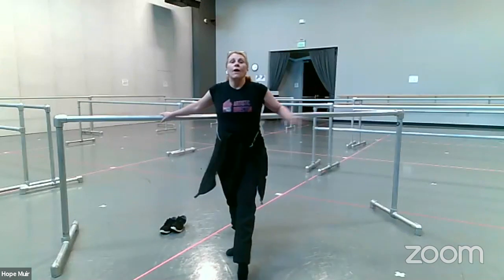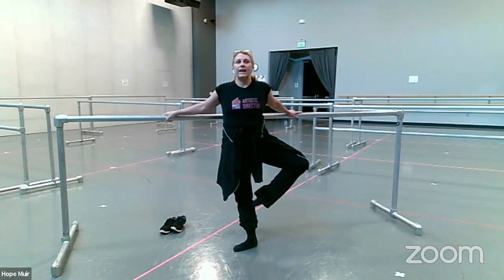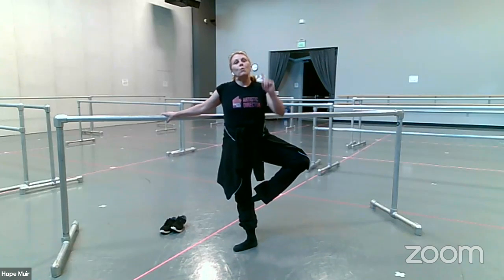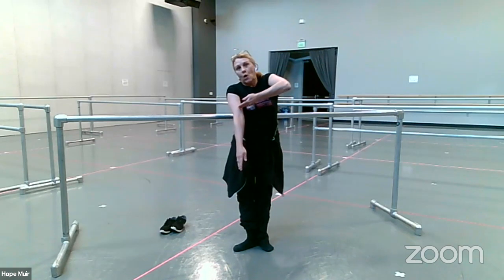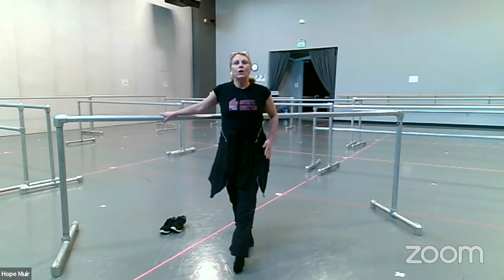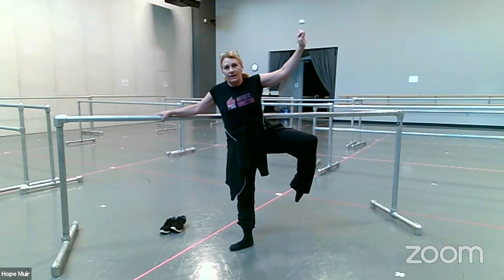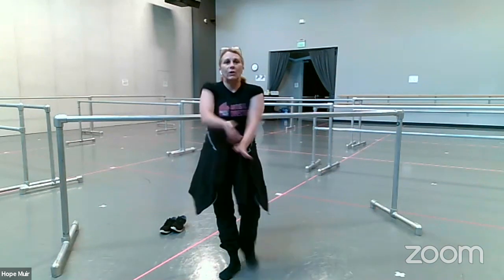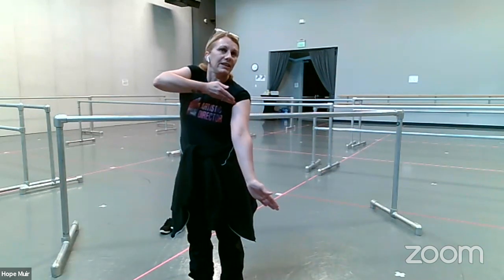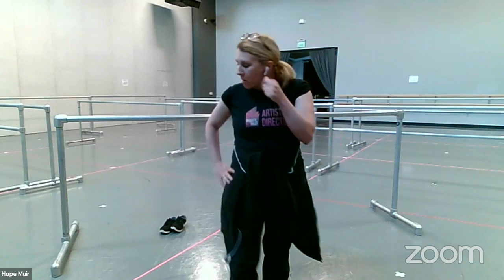Second thing. From pique, two and a three and a four and a five and a six. This is excellent. I know it's the first retiré, but you want to make sure you go up and over the gusset into the other leg of the tights to find the fifth. You don't want to do all this lovely work and then do a big old detour off the leg and then come back. You want to go up and over the top of the tights, put that foot in the other leg and find your fifth position. Okay, let's go left, thinking about those things. Thank you.